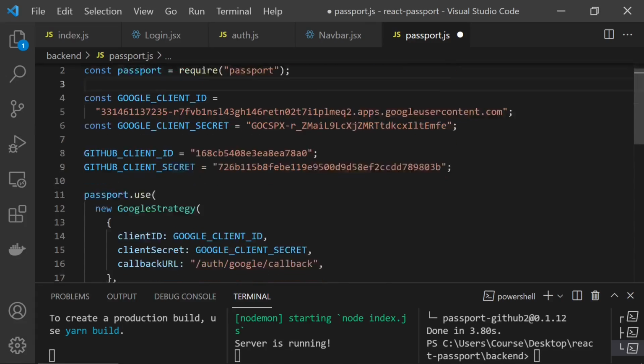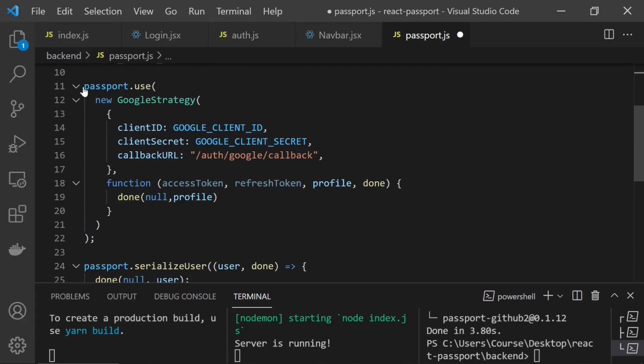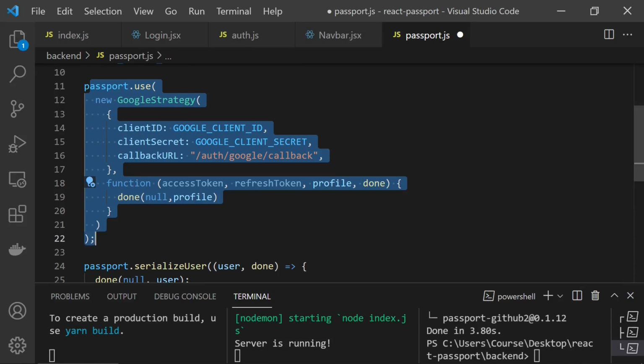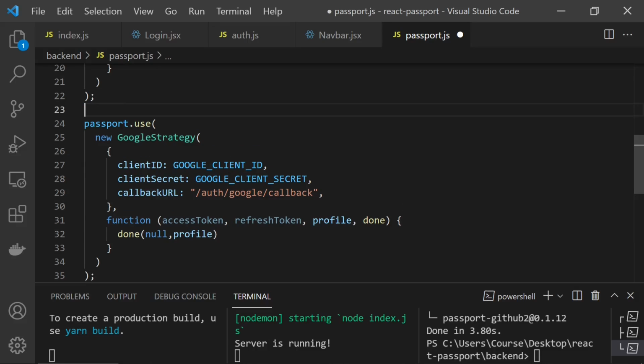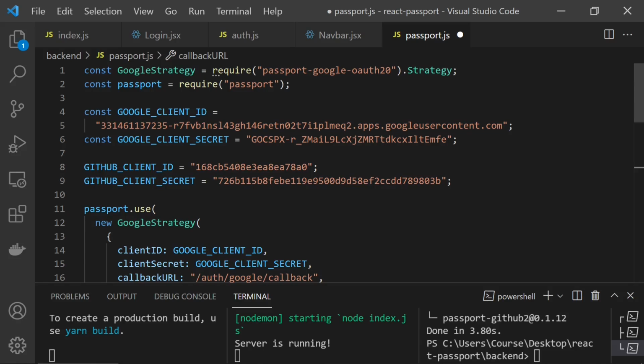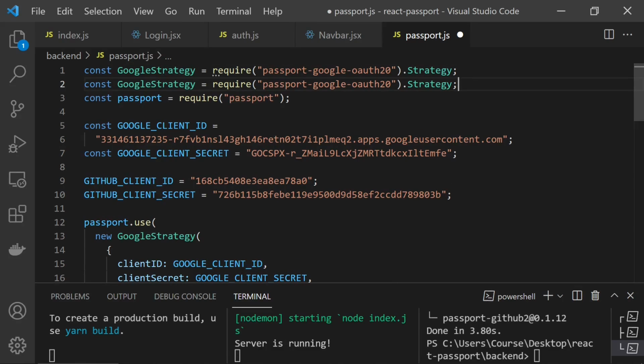I will just duplicate this piece of code, and it's gonna be GitHub strategy. And I'm gonna change here GitHub and GitHub callback. And here will be the same, but let's import our strategy.